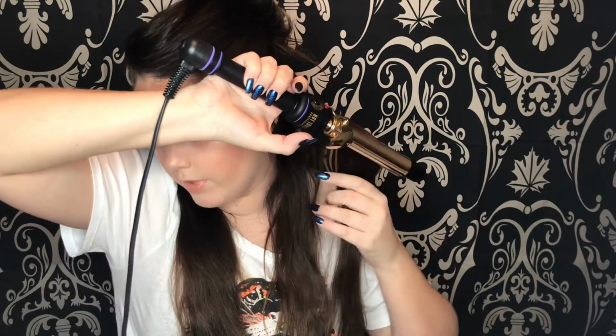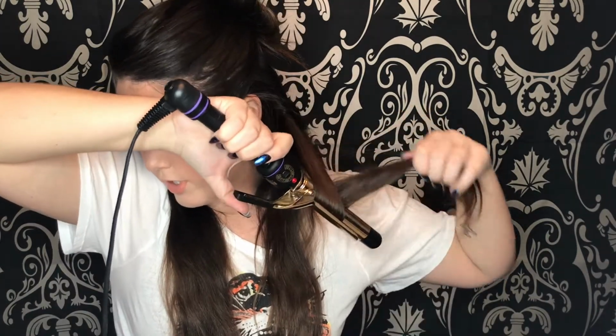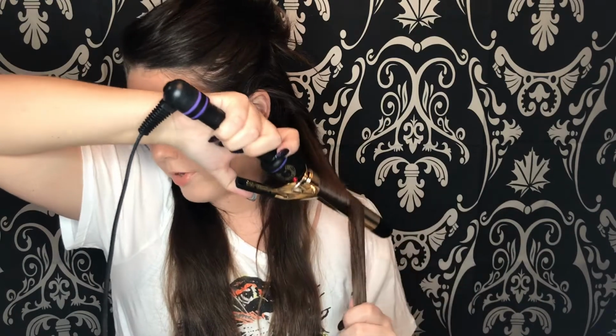I'm going to do exactly what I just did. I'm going to make sure this hair is staying wrapped around the curling iron and isn't in my way. Just remember, it kind of gets confusing what to do with that extra hair at the end. Just always remember to keep it wrapped around the outside of that. And like I did last time, I just kind of gently pull it through, pushing this button very lightly so that the hair is not coming out.